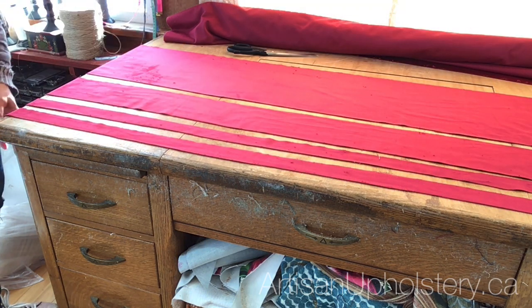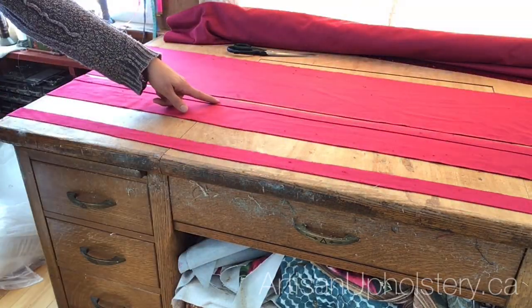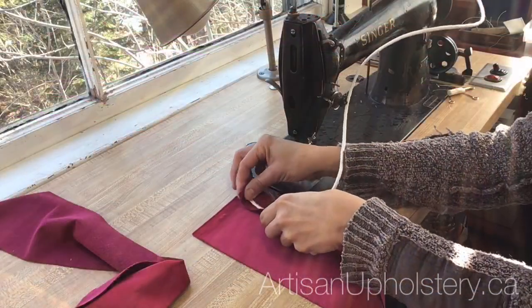So you have 4 pieces. And one of those pieces of piping is going to be sewn to the top of the border, like this.